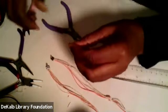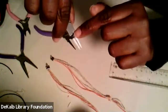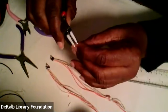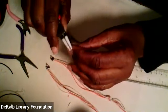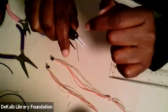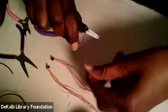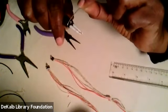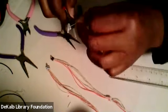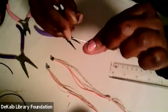And then I'm going to take my pliers and slide it all the way down to the very back of my pliers, so my wire is all the way to the back. Here's my little loop. I'm going to slide it all the way down, just under the base of the loop, and clamp down. The bottom of my loop is going towards me, so I'm going to bring the tail of my wire away from me and over the top. Once I get over the top, I'm going to stop as soon as it touches the head of my wire, so that when I take it out, I have a little shepherd's hook. I'm going to do the same thing on the other side. I'm going to make another loop on this side.